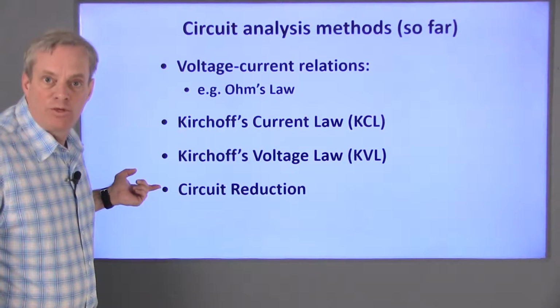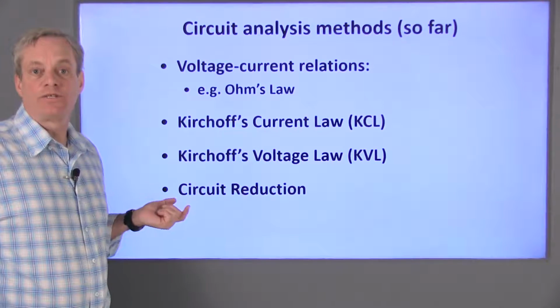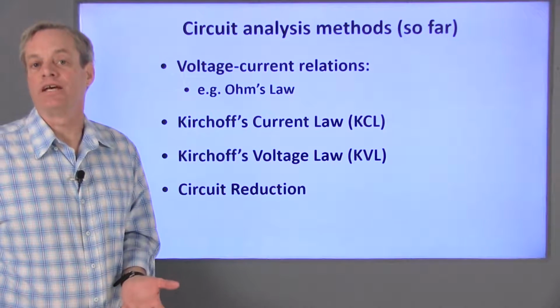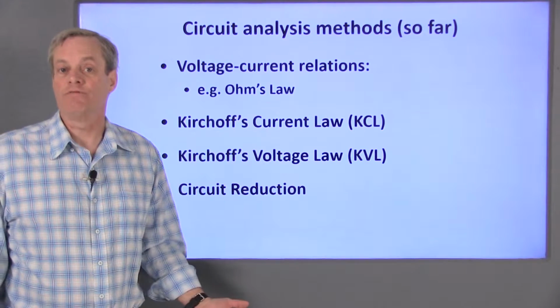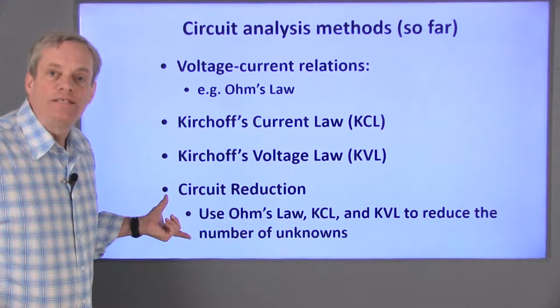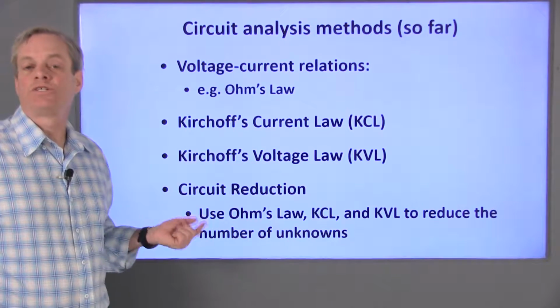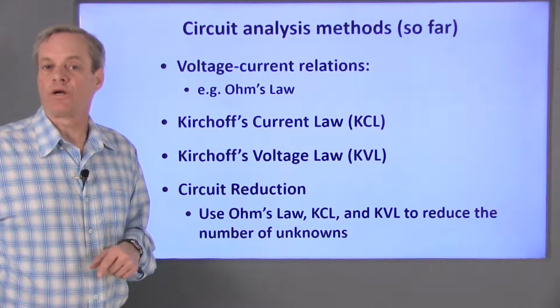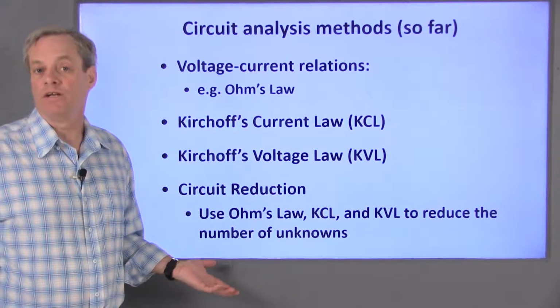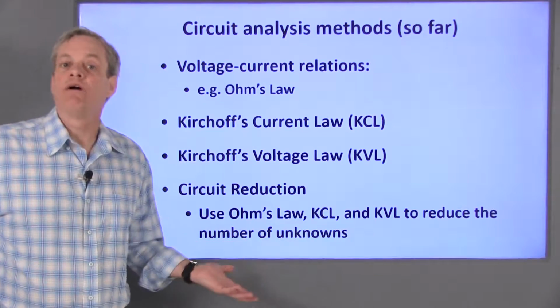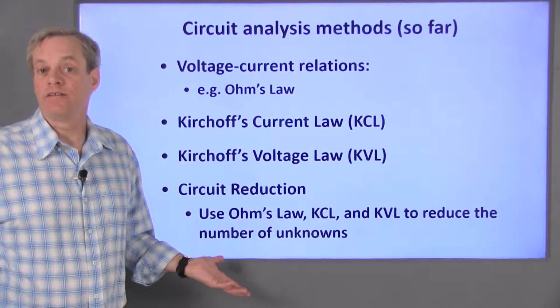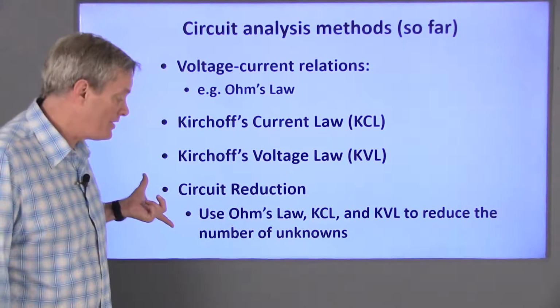In an attempt to reduce the effort required to analyze a circuit, I introduced circuit reduction techniques, including voltage and current dividers. In these techniques, we're still applying KVL, KCL, and Ohm's law. It's just that we're taking advantage of some shortcuts that certain configurations of elements make possible. However, the circuit has to contain these configurations of elements in order for this approach to work.